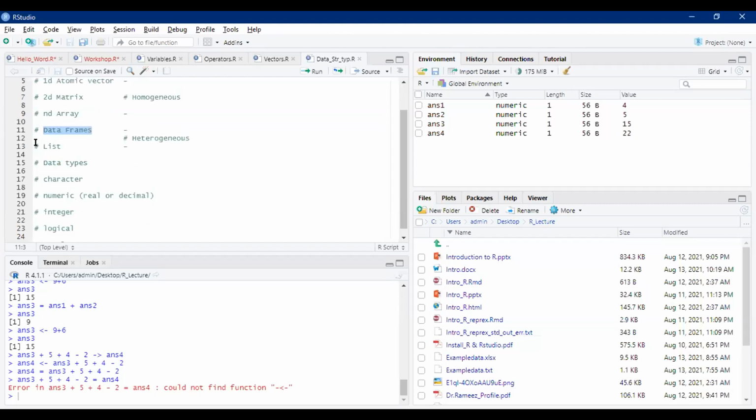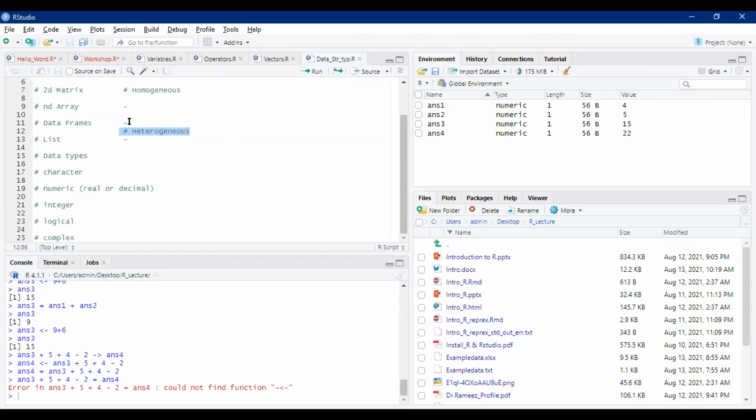But the data frame and the most complex form of data, called the list, are different. In a data frame, as in the Excel data sheet, all the columns should be of the same length, but the columns can be of different types of data. You can have decimal, real numbers, complex, characters, integers, anything. In a list, you don't even have to have the same column length. It can be a multi-dimensional data frame. Since both of these can contain columns with different data types, they are known as heterogeneous data structures. The basic form of data is a column or row of numbers, which are called vectors.